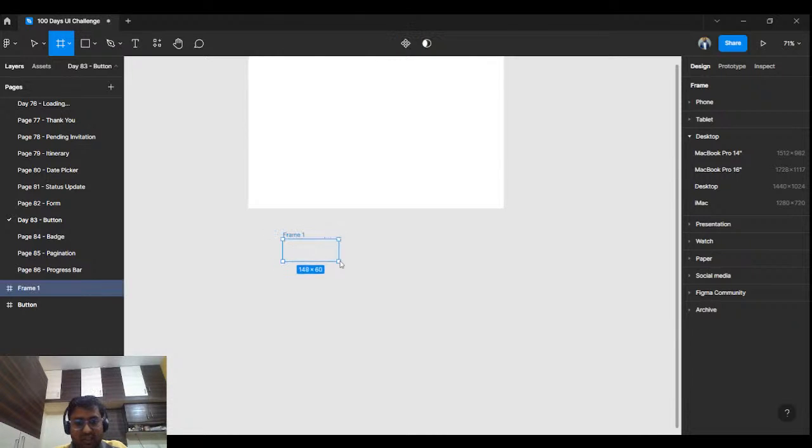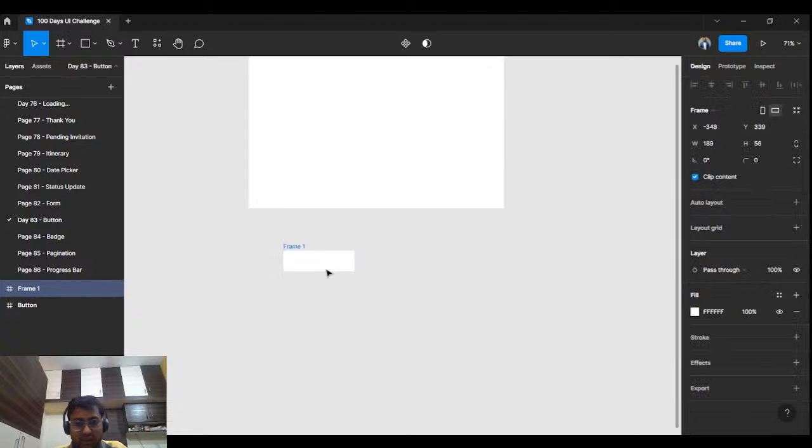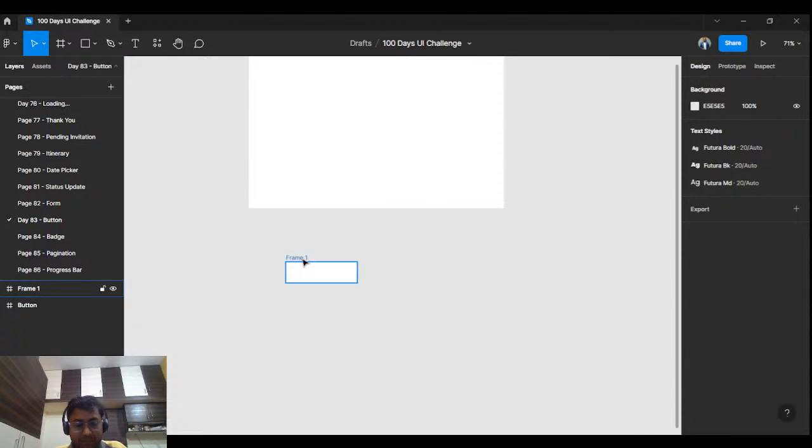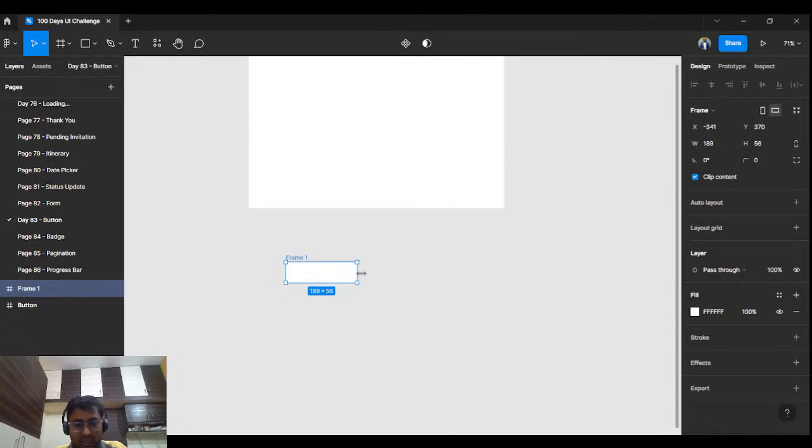So for that, first I'll create this first button, and this will be a primary button, I'd say. And let me make this like a different property values button, right? Button, and I'm going to make it squared, right?